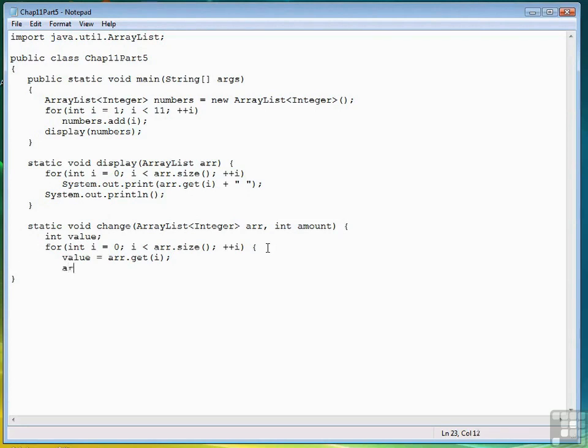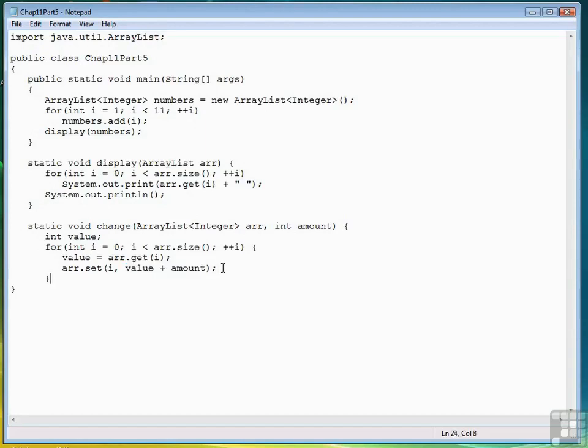Then we're going to call the set method like so. The set method takes an index position and a value. So our value is going to be what's in value, probably not a good choice of variable names, plus the amount, and that will change the element at position I, from the original value to value plus amount. And that's all we have to do.